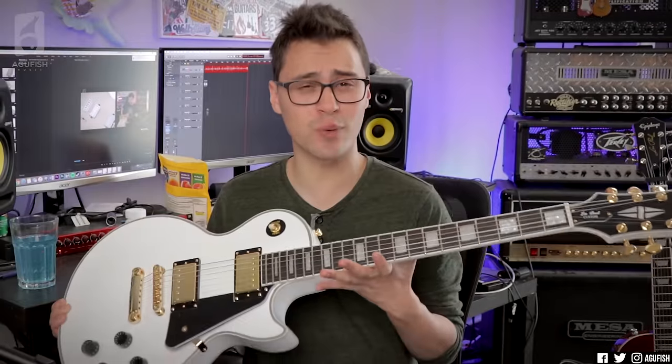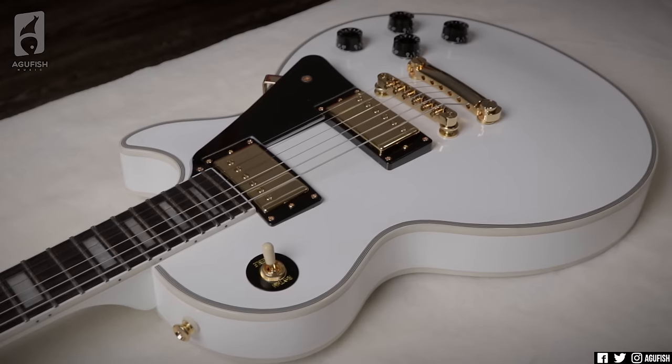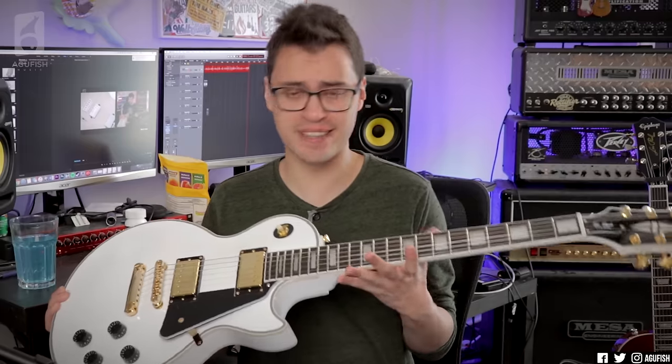But this 2020 Custom, compared to what I demoed last year, at least compared to the other upper-end Chinese-made Epiphones, in terms of overall quality, they kind of feel the same. And I mean, that makes sense. They might have switched up the specs, but they're still made in the same factory by the same employees. And just so we're clear, that's not necessarily a knock against Epiphone.